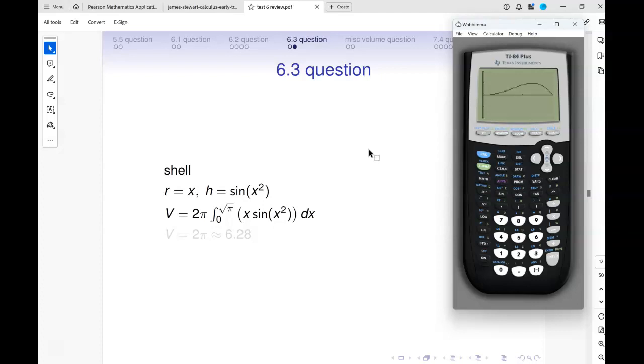The shell method is the max, or like the max radius of the shell, right? Correct. If you would have given us the square root. Yeah. And the thickness of it is dx, right? Correct. It's like a Russian nesting doll, where the thickness of the doll is the dx, except it's Russian nesting cylinders.